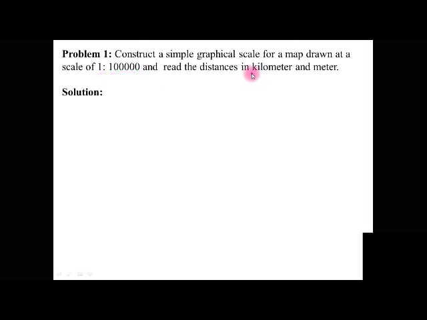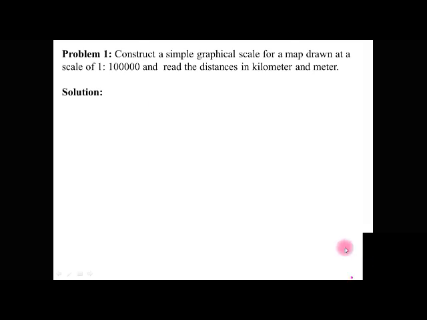And we have to construct or design the graphical scale which should provide a facility to read the kilometer distances and meters. That means here the primary divisions will show the kilometers, and the secondary divisions will show the meters. Okay, so for that you have to go through the step by step calculations. That is most important. And you need the background of how to convert the RF into the statement scale.